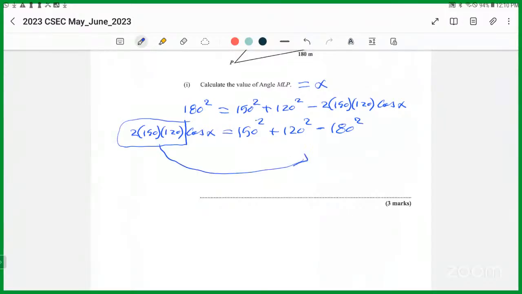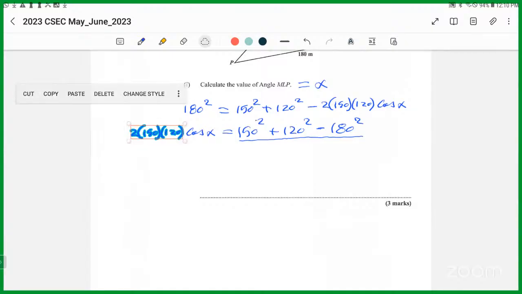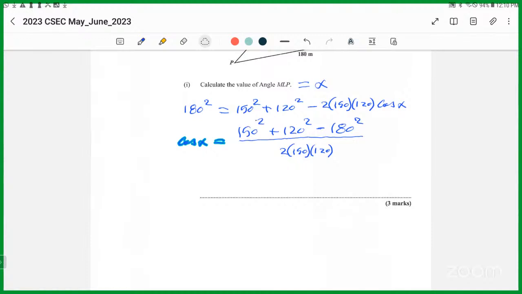Right? Divided under the right side. So I'm going to put in the division line for you, and I'm going to take this and divide it under here. So cosine of the angle now is equal to that. But it is the angle that I want, remember. So to get the angle, I'm going to take the inverse cosine of that value there. So I can set up like this.